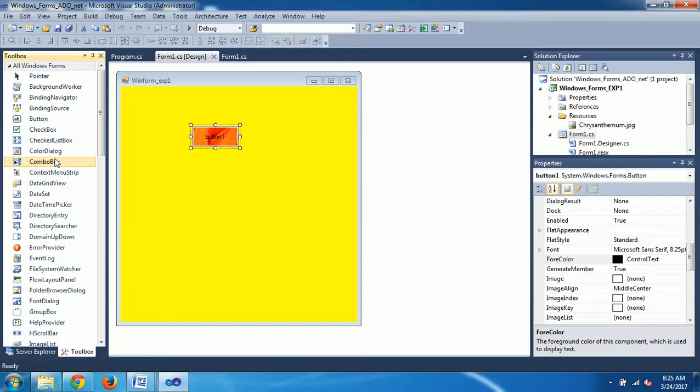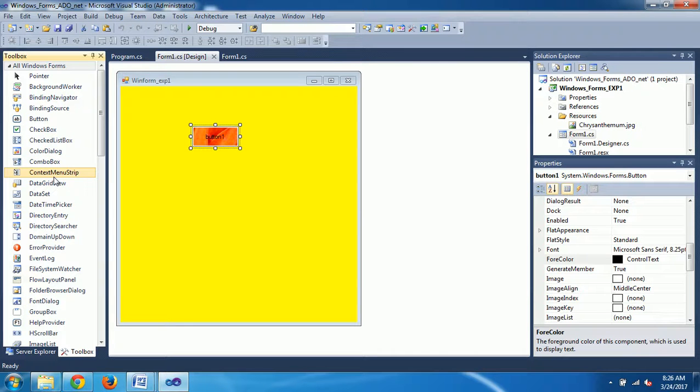Combo box is nothing but when you drop down boxes, again you can check multiple data. That's called a combo box. Just like a drop down list will come, no? Under the drop down list, again a list will come, and under the list you can select. Next, these are the menu bar.